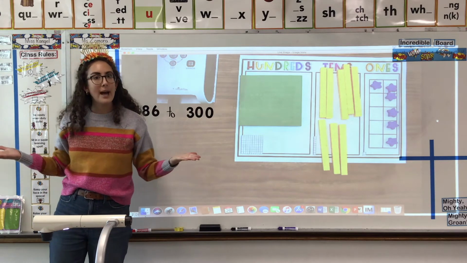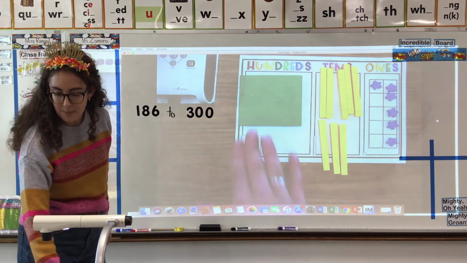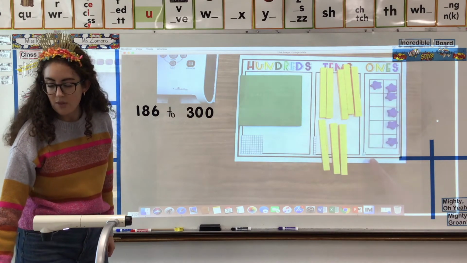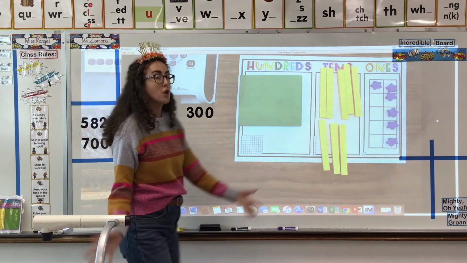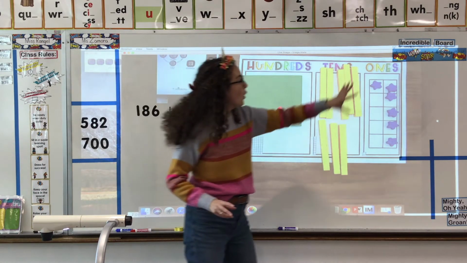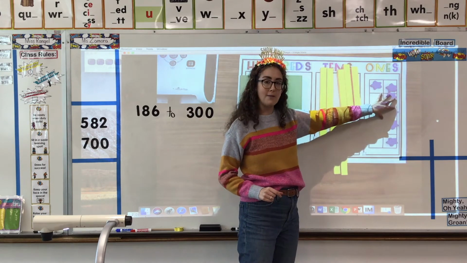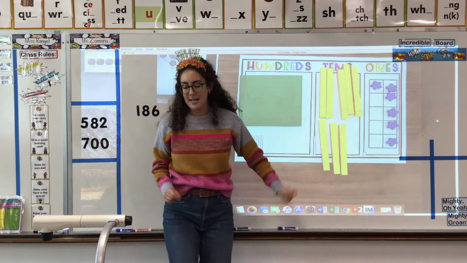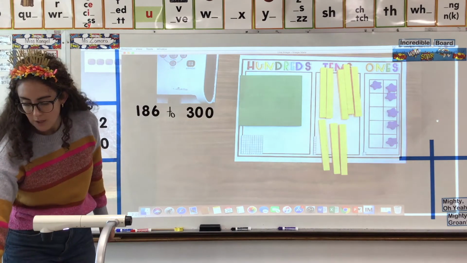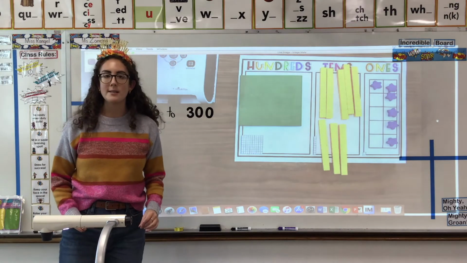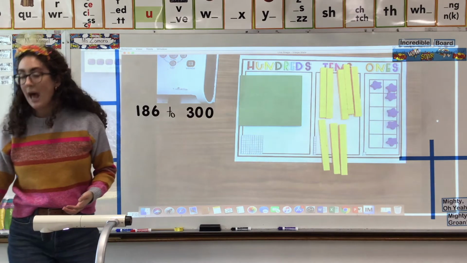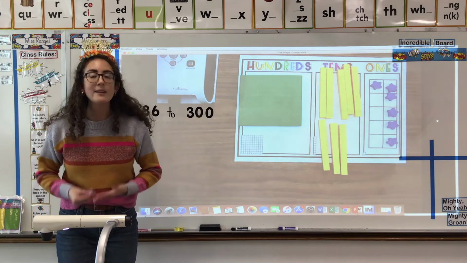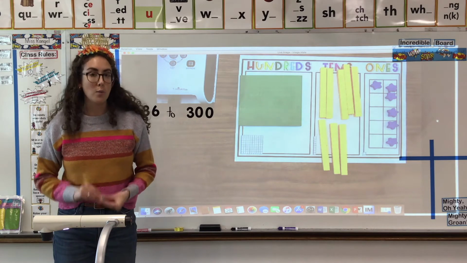So, now we got to start counting. If we're looking at a big number, like 186, we always need to start with the smallest value. So if we want to be bundling, we always have to start with the smallest value, the ones, and then work our way to the left like we just did. So awesome, people. You said we had 6 ones. Let's start counting by ones and figure out when do we have to bundle our ones.